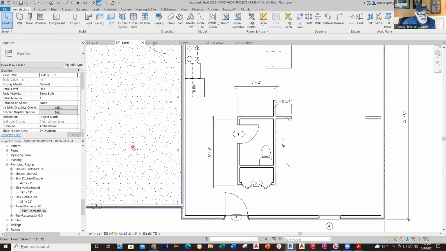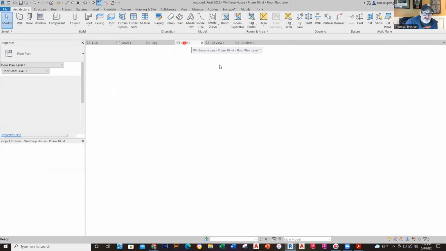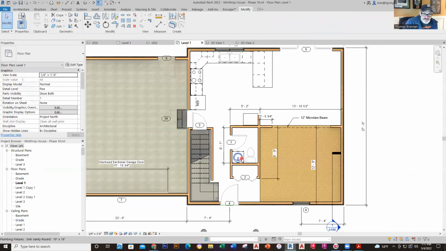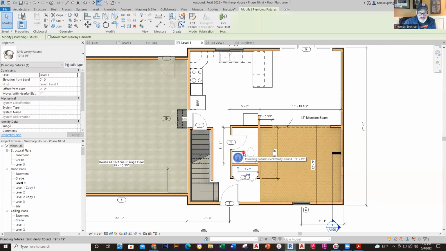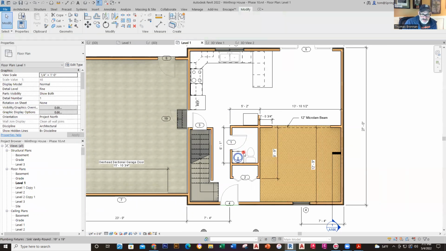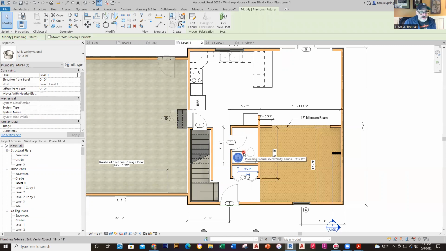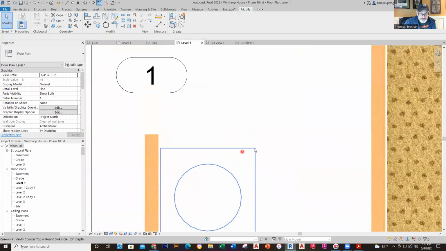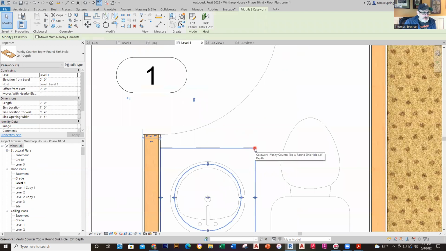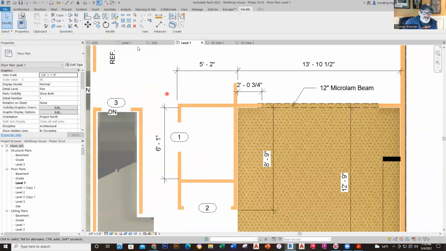Okay, then I've actually got a vanity. Let's see here. Where is my vanity? Okay, let me take a look at my vanity real quickly here. Make sure I'm getting the right thing here. And this is actually a sink. Is that together or not? Plumbing fixture, sink, vanity round. What is that then? Interesting. And that's vanity counter depth. Okay, all right. And maybe I did save this one too.